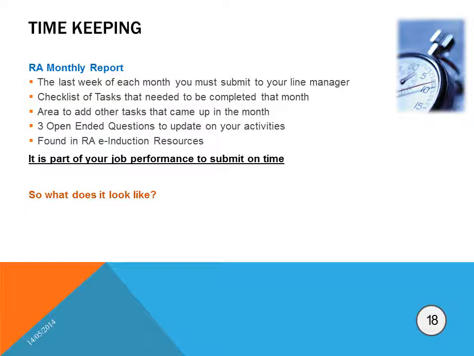What the monthly report includes is a list of tasks relevant to the month or general tasks of the post that you need to fulfill on a monthly basis. In addition, there are short answer questions that will allow you to elaborate on your tasks, accomplishments, future plans, and difficult situations that you had to face this month. Please keep in mind that completing the monthly report on time is part of your RA responsibilities.